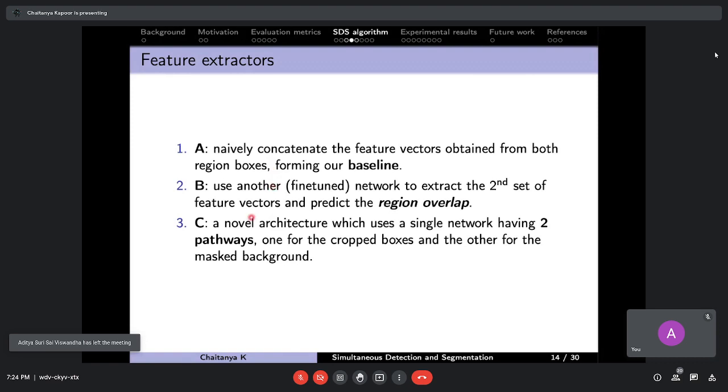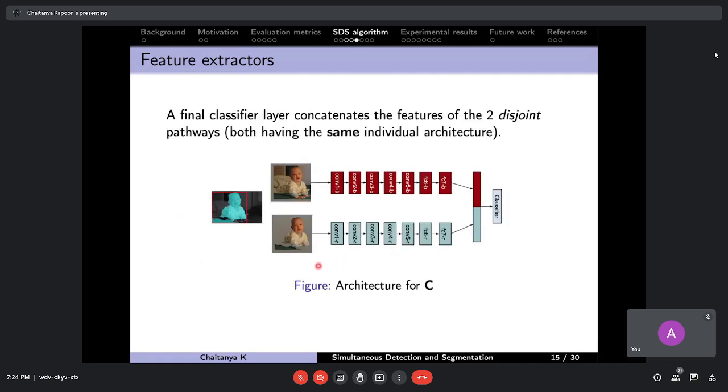And now that's our extractor B, and we define our last extractor C, which is the novel point of this paper, a novel architecture which uses a single network having two pathways, one for the crop boxes and the other for the mask background. This image should make it clear. Over here, I have the same image of the boy.